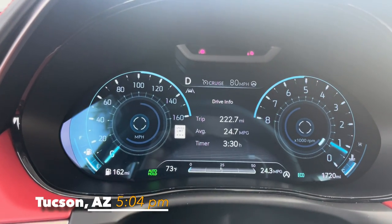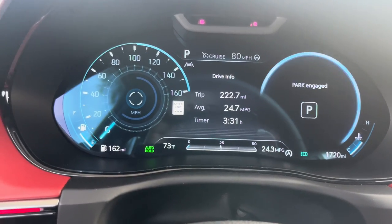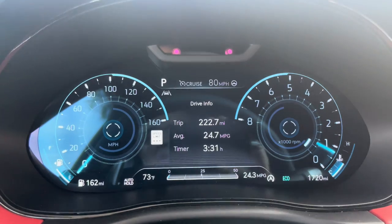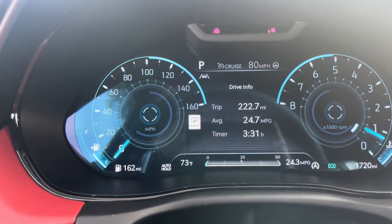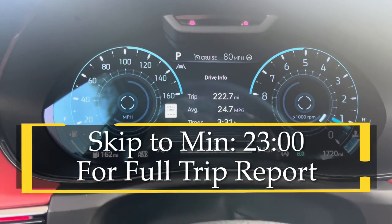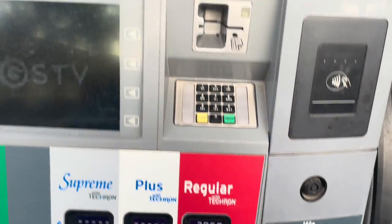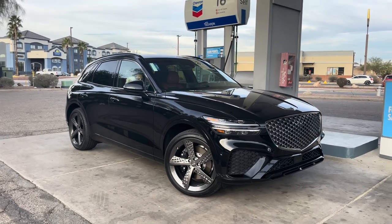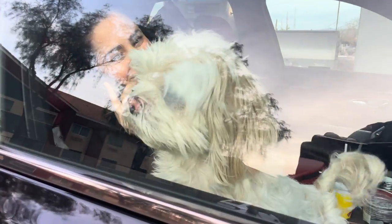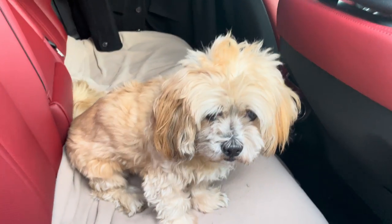When I stopped right after gassing up, I was feeding the dogs for maybe 20 minutes outside of Starbucks, and then we stopped somewhere else for a bathroom break and the car kept idling for another 10-12 minutes. Despite that, I got 24.7 MPG — it's doing really good. I would say that if I hadn't stopped those two times and given it pure highway driving time, I would have gotten the advertised 26 miles per gallon. Look — $2.95, sub-three-dollar-per-gallon gas in Arizona!